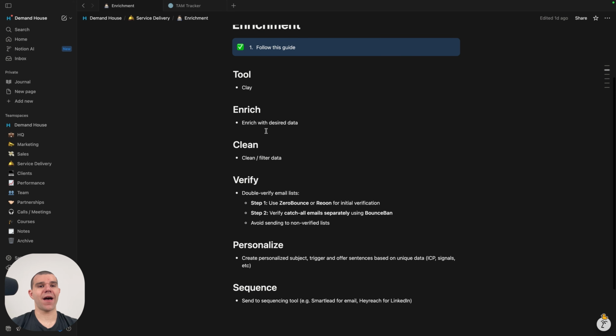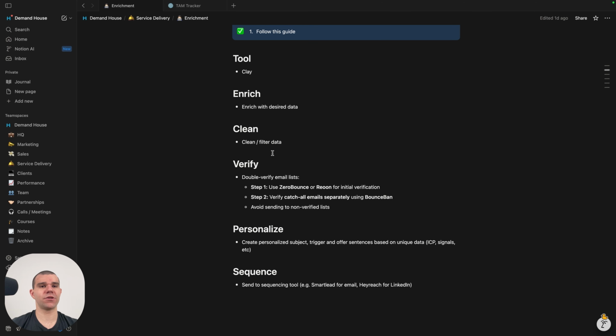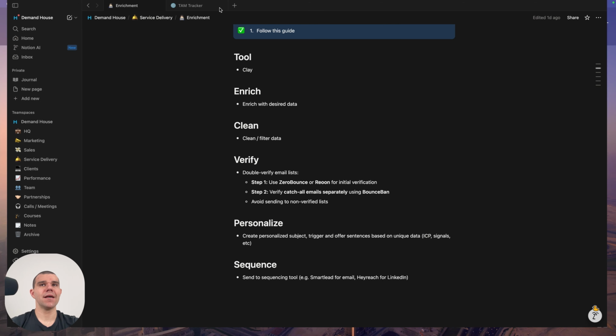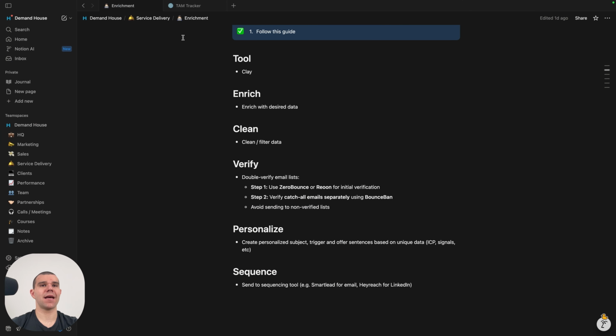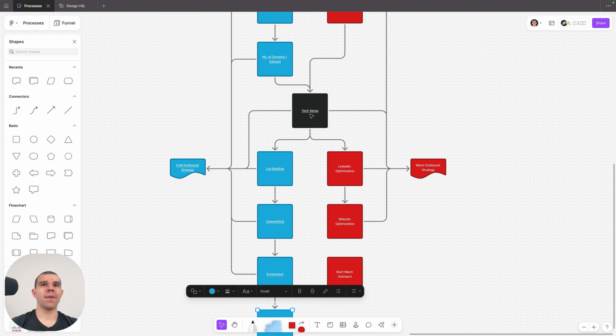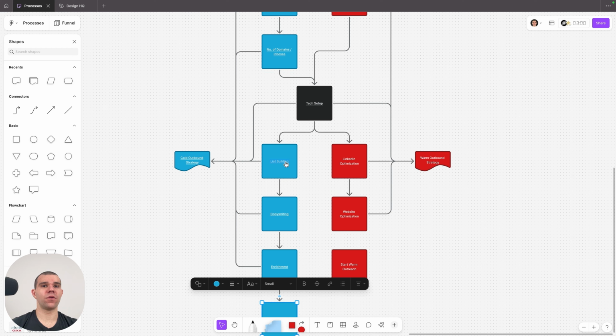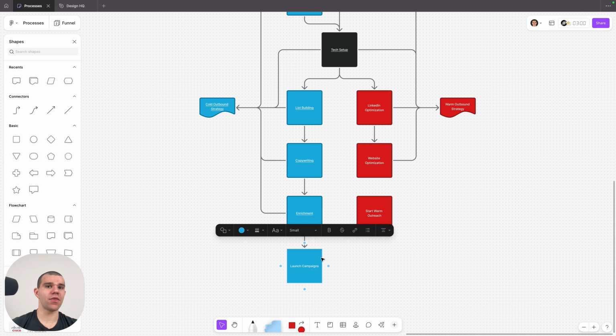So we've added our emails, we've enriched with the data. We can then actually use AI in Clay to write the openings, the subject lines, the social proof lines, the CTA lines. You can have a look at it, make sure it's all okay. And then we are ready to launch campaigns. And like I say, emails will be warming for a period of 3 to 4 weeks. So by the end of month 1, you'll be ready to launch campaigns.